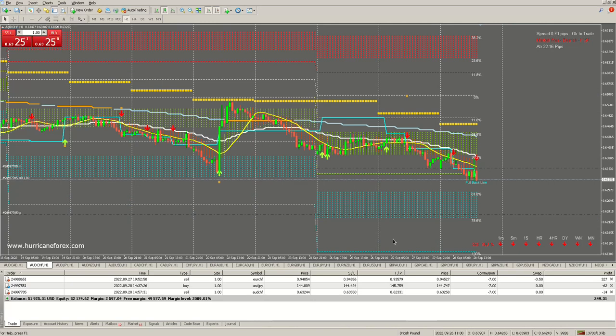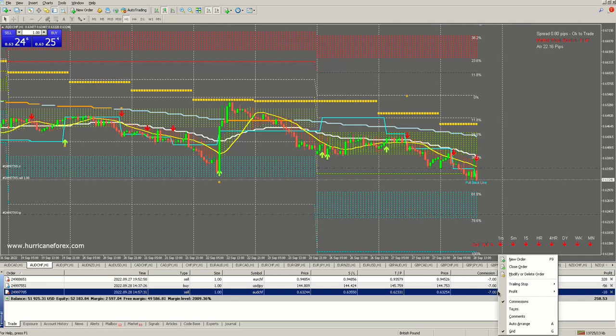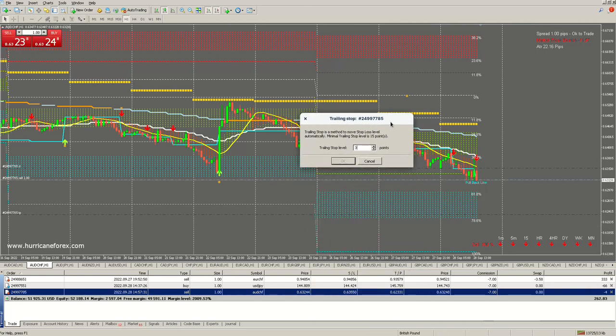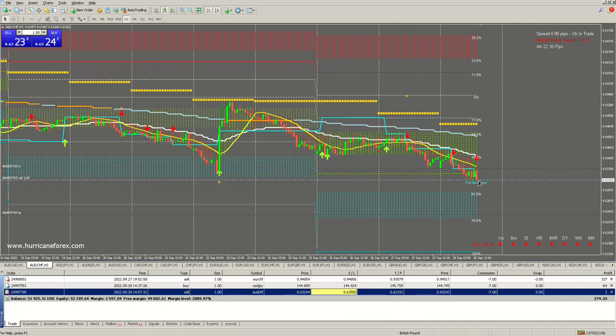Here's some trades I've got on right at the moment. So we go into Aussie Swiss, we right click the trade, we do trailing stop and go to custom, and we'll just round it up. So I'll just bring this off the other screen. So I put it at like 350 points. So that means that when it hits that first fib level, it'll move the stop inside the entry and make it safe.